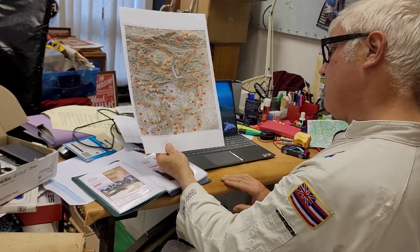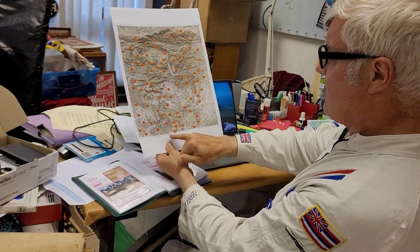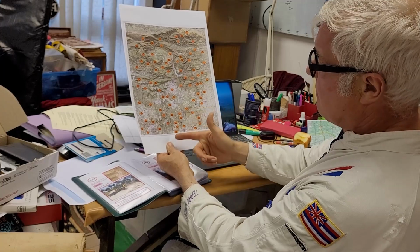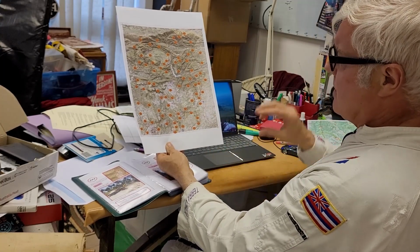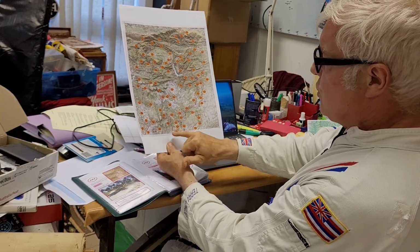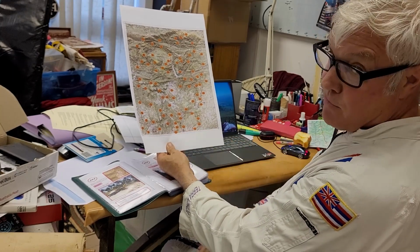And my rough rule of thumb is that when I print this out onto my piece of A4, you can see the grid lines here. They're 5 kilometres apart, because this is a 1 in 50,000 map. On a British map, they'd be every kilometre. On this one, they're every 5 kilometres. When I zoom in and cut and crop and choose a little bit of the map that I'm going to concentrate on, if it's not much more than the width of these two black lines, then you're in pretty good shape.